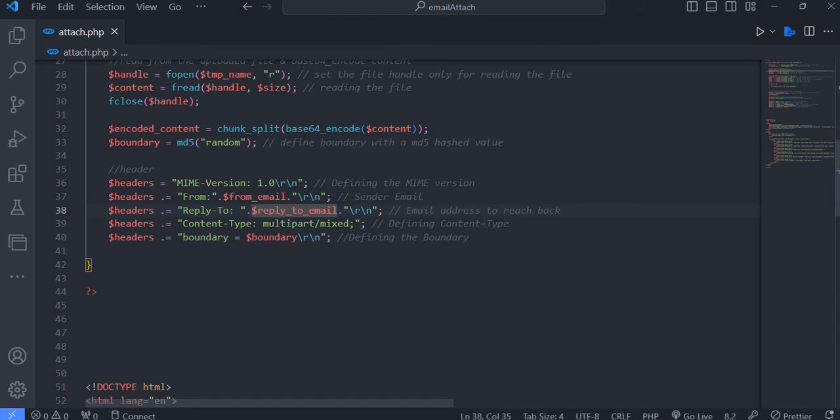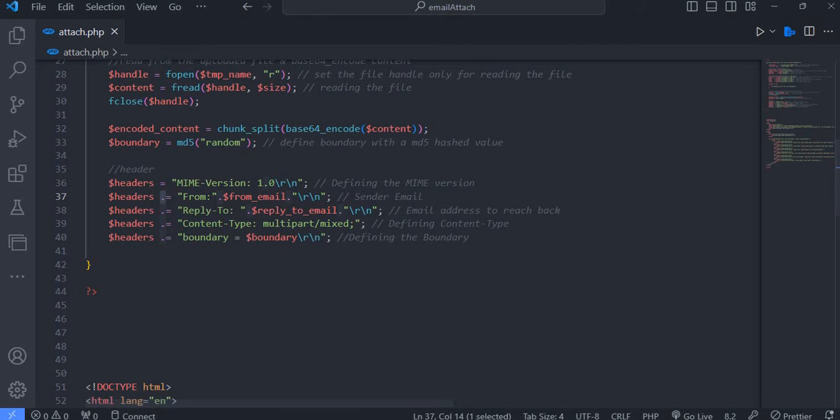Now that is important because, as I said, we'll have one part being the attachment and the next part being the plain text that will be sent in the email, and we need to specify the boundary as well. So where does the attachment part start, where does the attachment part end, where does the plain text part start, and where does the plain text part end. All right, now you should notice that I'm using my dot operator here to both concatenate and assign values to the same variable as we go along.